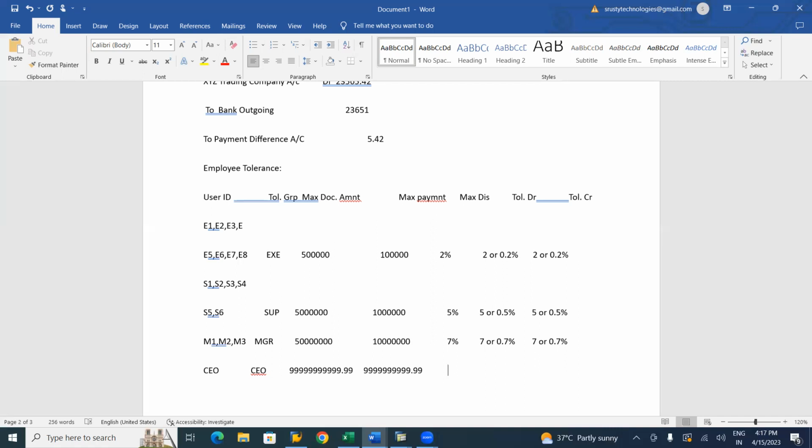Discount, he can give up to 10%, or 1%. Band is C1.